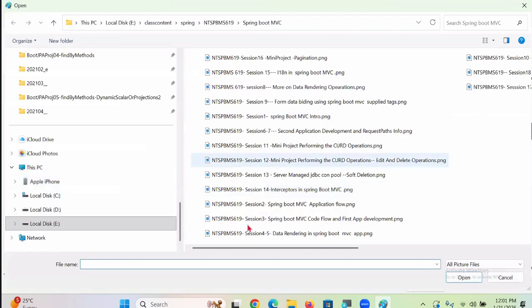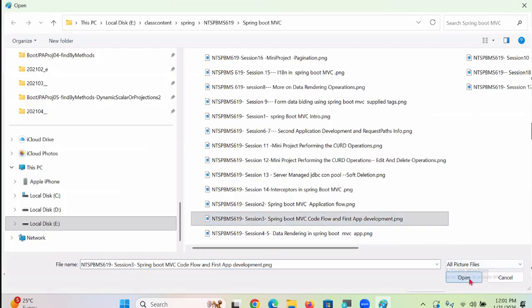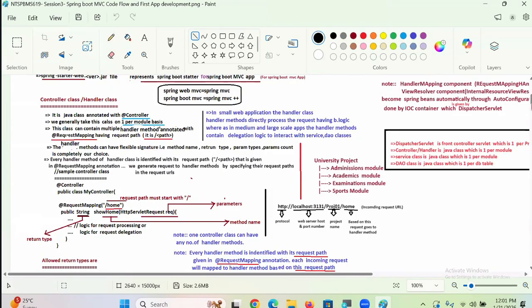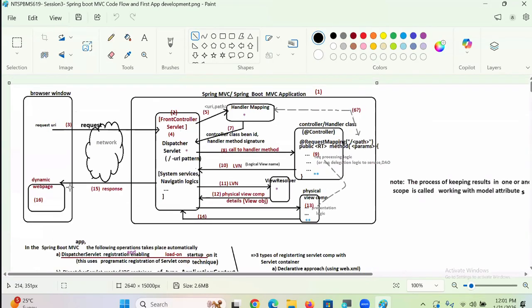Okay. So now let's get into session 3. Whatever I have explained so far comes under diagram based flow. Now I want to give sample code for everything and give code based flow.